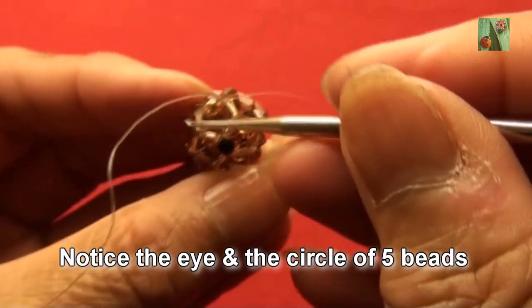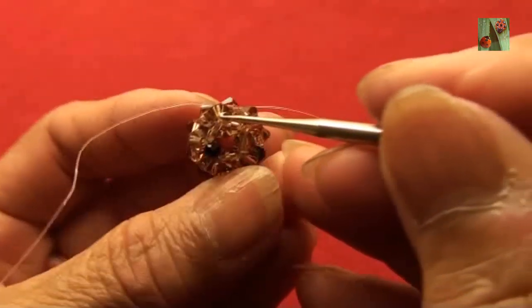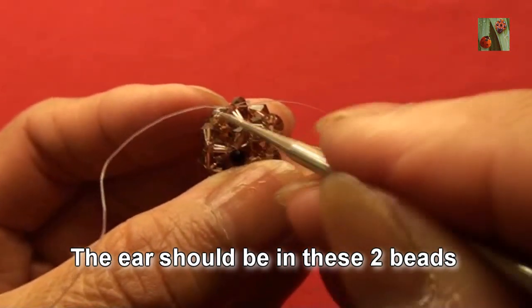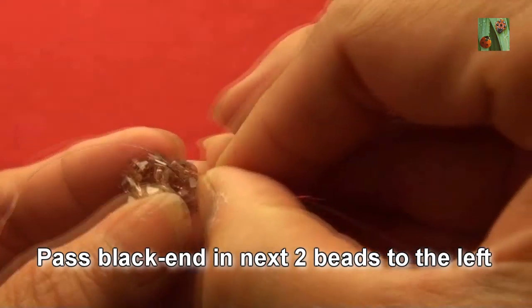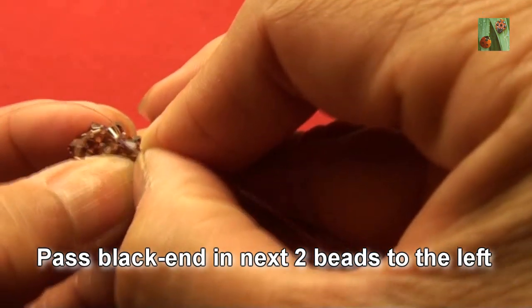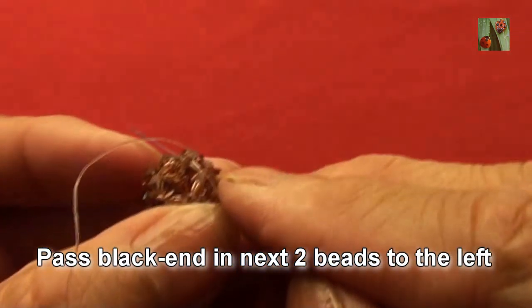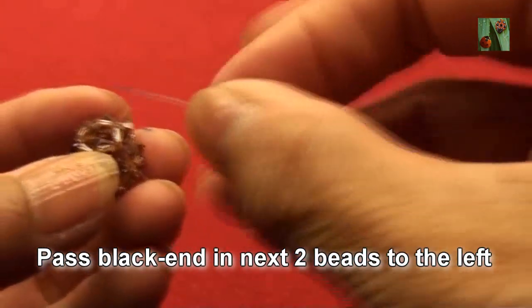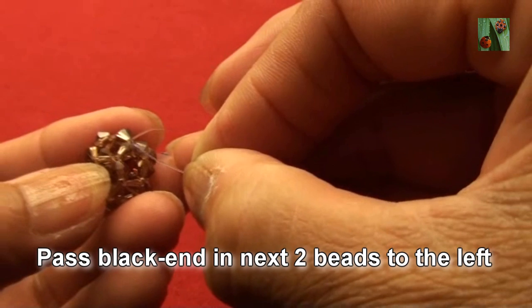Now notice the eyes and the circle of 5 beads on the side. So the ear should be in these 2 beads. Pass black into the next 2 beads to the left, which is the place for the ear. First one and the second one.